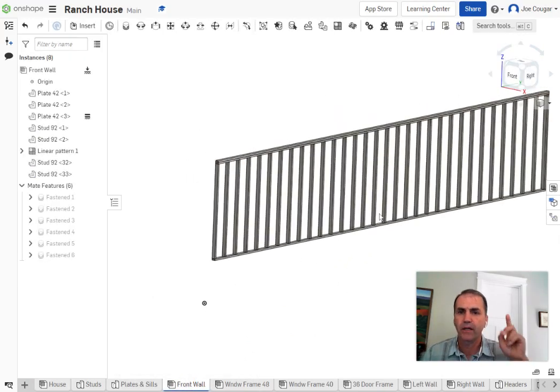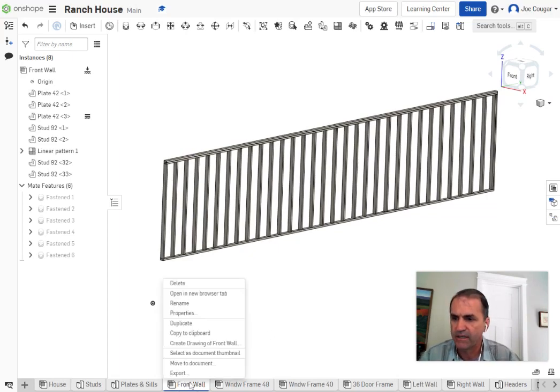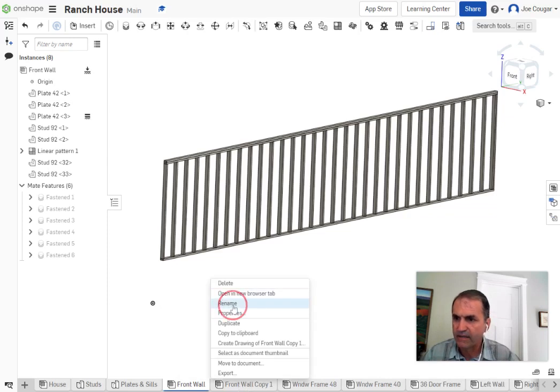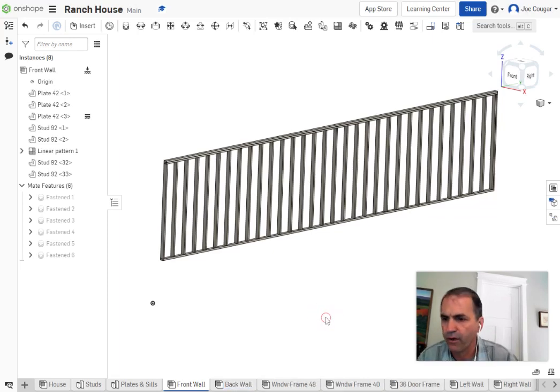Okay, and we're going to go ahead and get rid of those things. Now, let's be smart. Before I do that, there's going to be a back wall that's the same thing, right? So before we do that, let's right click on this tab that says front wall and hit duplicate. And instead of calling it front wall copy 1, let's rename that as back wall. That way we don't have to do all this work over again, right? All right, let's go back to make sure your tab says front wall. And here's what we need to do.